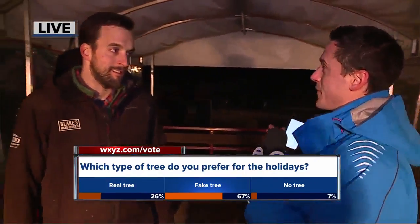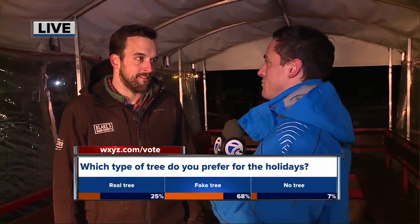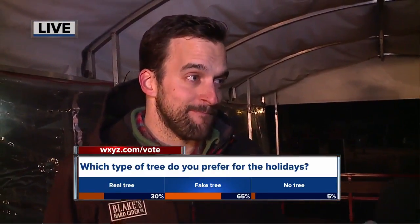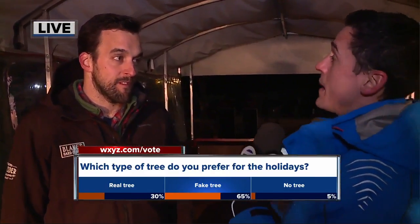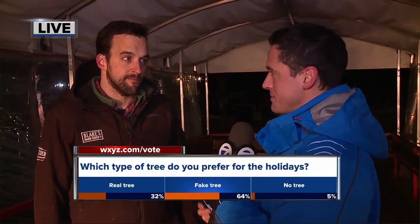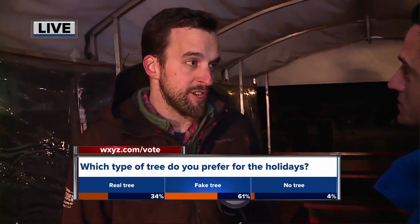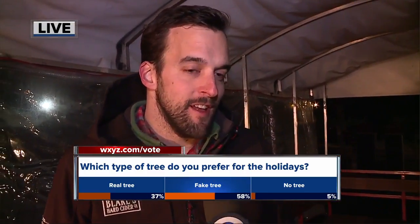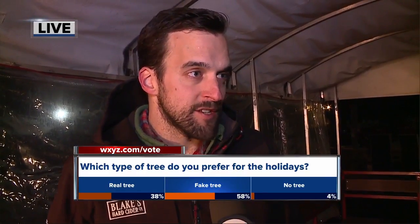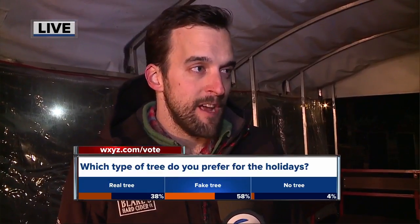Dave, I know we're going to be riding out there in a little bit. Real versus fake — you guys got to love the real trees here. Real trees are where it's at. It's a great experience out here, and I think that's one of the things people talk about. You can buy a real tree on a lot, but here you get to actually go out there and saw it down. Do you need much experience to pull this off? Not at all. A lot of first-time traditions are started out here every year. It's an awesome time. We've got about 80,000 trees that we grow out here — it's just a great experience, great Christmas atmosphere, family fun.